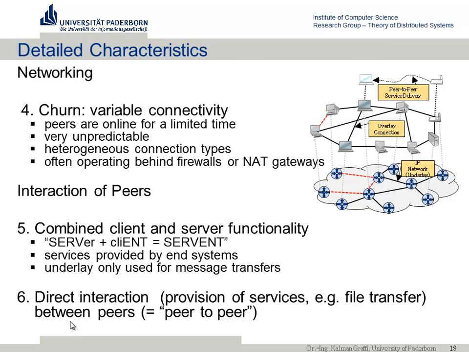And yeah, so you cannot just put them in specific categories and say you are server, you are client, and somehow make some distinction, but you have to always consider this. And once some desired content is found, then the direct interaction appears directly between the peers. So if you want to transfer a message or a file, then you directly send it to that specific peer. That's why it's also called peer-to-peer.